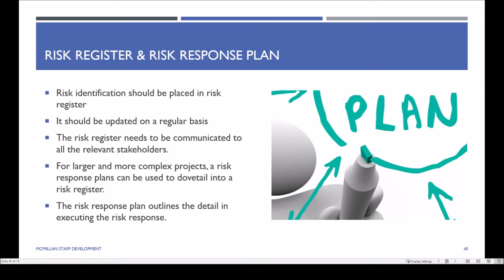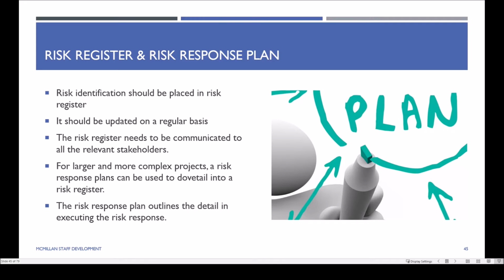And then, as I've been talking about, this feeds into our risk register, and then we develop a risk response plan. Sometimes for smaller projects, your risk response plan will be combined with your risk register, because it just doesn't make sense to have too many documents on a small project. You just get inundated with paperwork, and it takes you away from the actual business of undertaking the enterprise, which is the project.